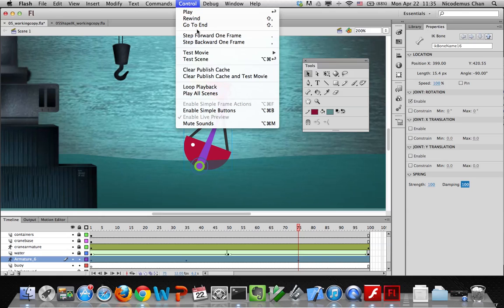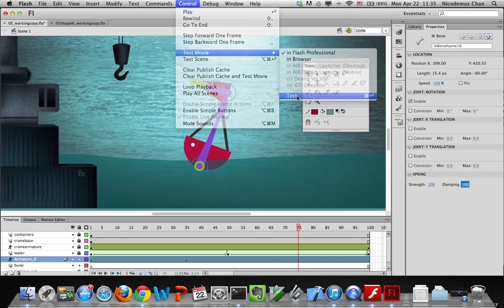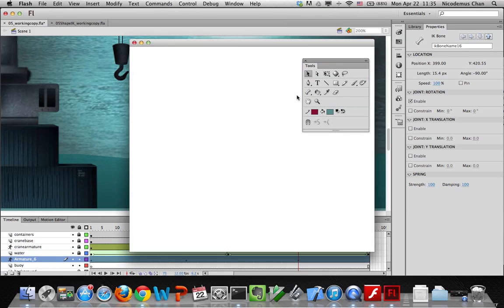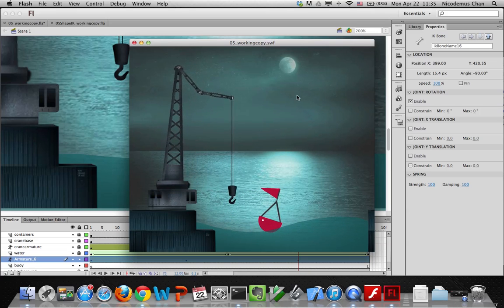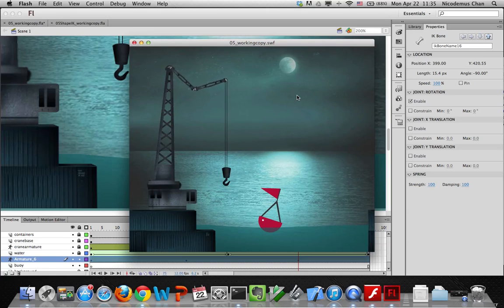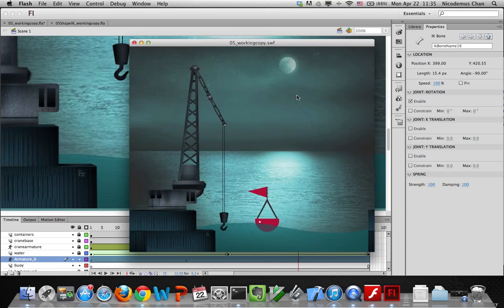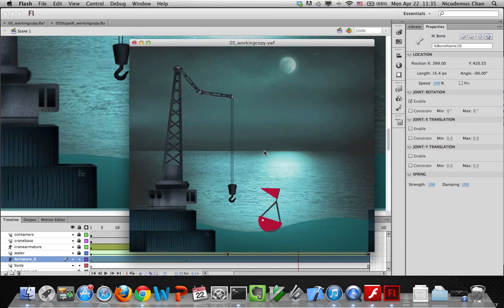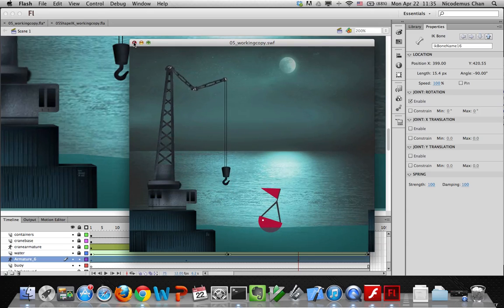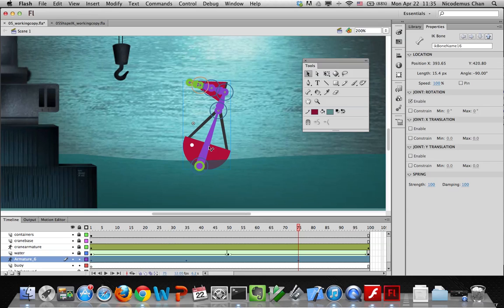Let's just test the movie again. And it just slows down after a while. Notice it's a bit too slow. It just stops. So what we can do is modify the damping effects.